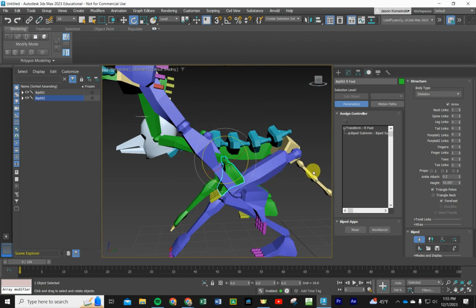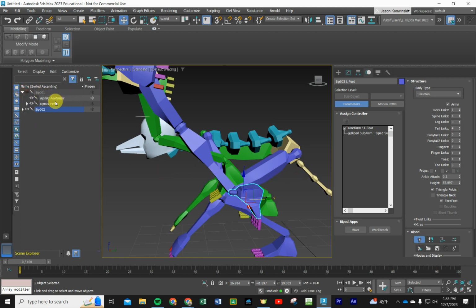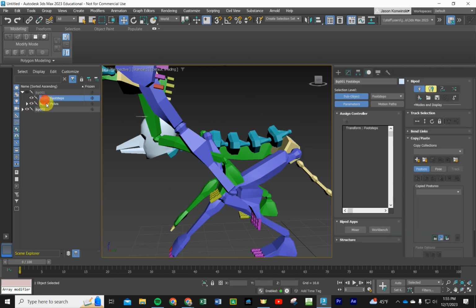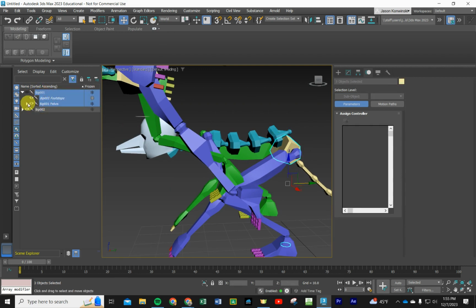All right, so how did I do that? Once again, let me see if it's not letting me rotate this. So I'm going to grab my foot. I'm going to grab my move tool. Let me shut off my first biped. That one's kind of getting in the way. We want to have everything shut off here.